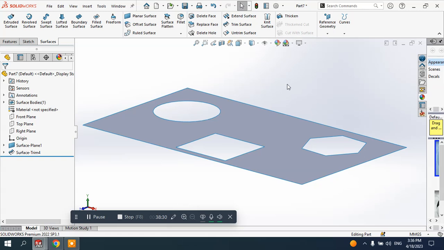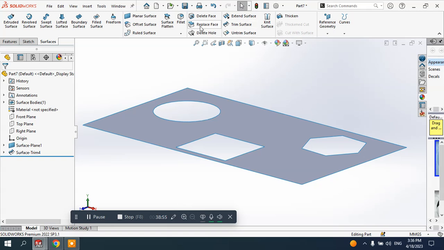Now let's see in practice how to use this trim, how to use the offset, how to use the planar surface, how to use this boundary, to create the model with some combinations of these. So these are the basic surface elements.